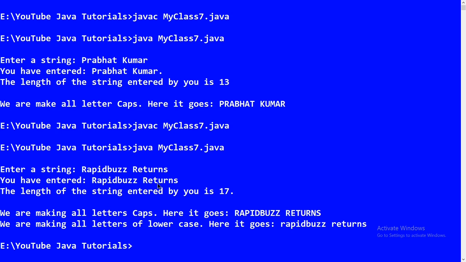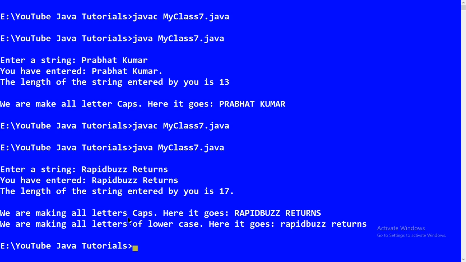You have entered rapid budget returns, and the length of the string entered by you is 17. So this error is fixed. It was giving a comma here, no, a full stop here, and there was nothing here, but we wanted one, so this one is fixed. There is another thing, no, this is okay.